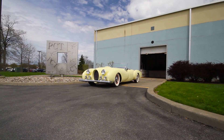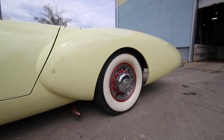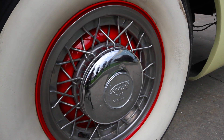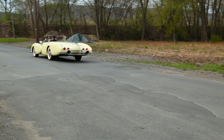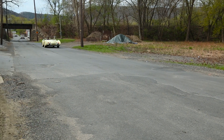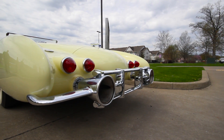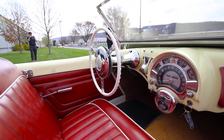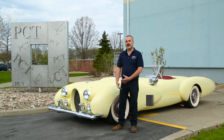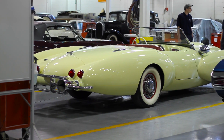The car behind me is a 1952 Chrysler concept car which was built by a gentleman by the name of Beryl Wolf. The vehicle was coined the Wolf Wagon due to his name. Beryl Wolf was a boat builder from Maine. He was very fortunate within his career to be able to afford to actually construct a car. He was proposing it to Chrysler at the time to compete with the Bugattis and some of the European-style roadsters.